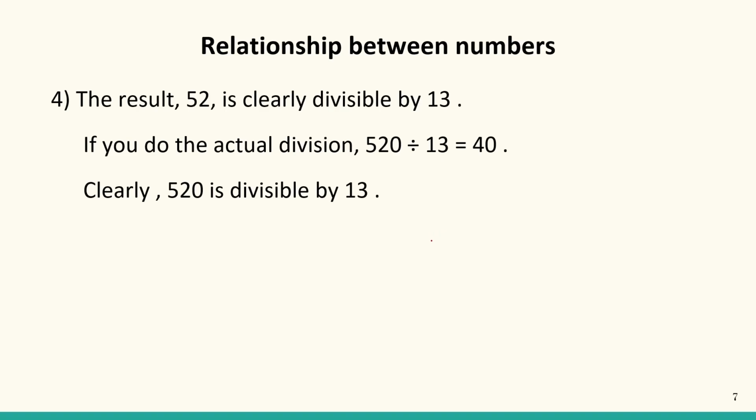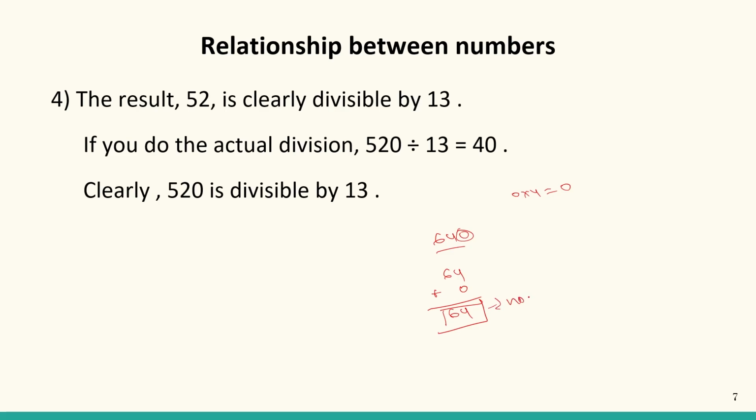Okay, let's take another example. Let's say 640. For this, again you take the last digit and multiply it by 4, which is equal to 0. And what you do next is you add this to the remaining part. So 64 plus 0, that is equal to, sorry, not 0, 64. So what we need to check next is whether this is divisible by 13 or not, and this is clearly not divisible by 13.